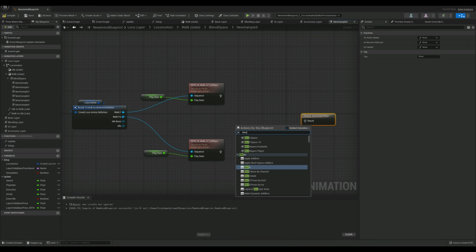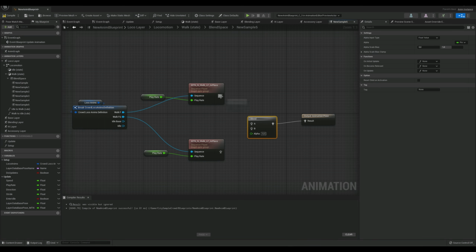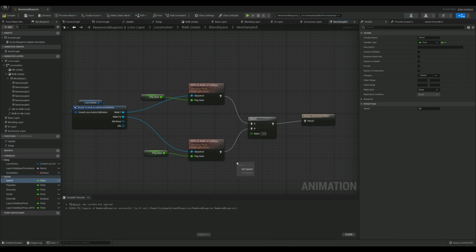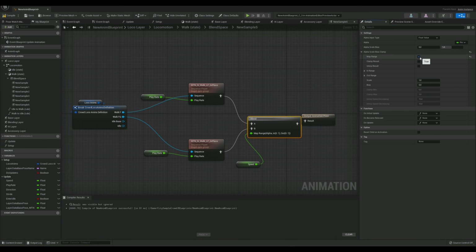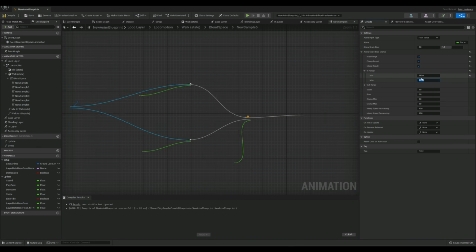Now let's get a blend node, just a normal blend node. I'll get up here and we want the speed to determine which one we use. And if we click it here, we can clamp it. So let's map range it, clamp the result, interpolate the result. And in, we want it from 180 to 200.